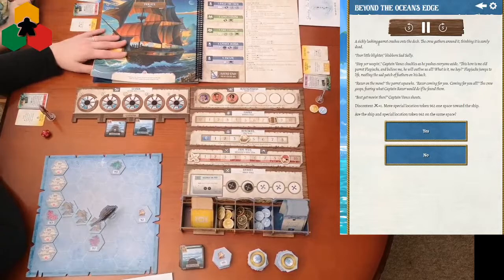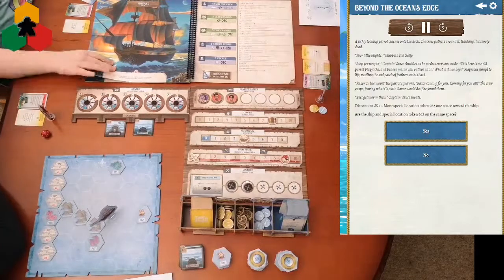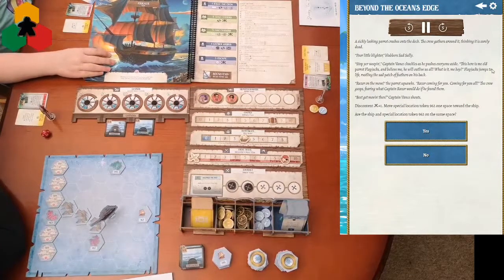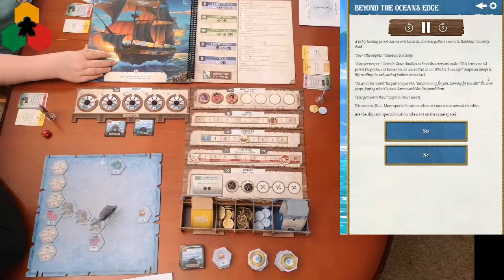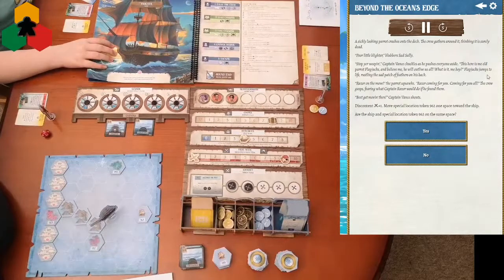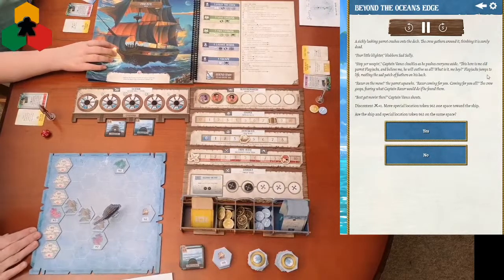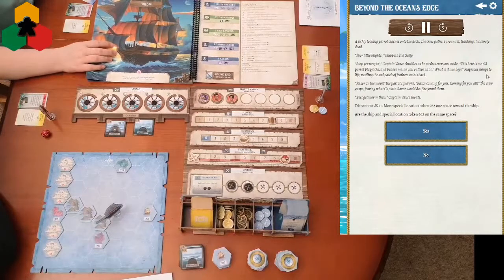A sickly looking parrot crashes onto the deck. The crew gathers around it, thinking it is surely dead. Oh, the poor little blighter. "Stop your weeping," blubbers Sad Sally. Captain Vance chuckles as he pushes everyone aside. "This here is me old parrot, Flapjack. And believe me, he will outlive us all. What is it, me boy?" Flapjack jumps to life, rustling the sad patch of feathers on his back. "Razor on the move!" the parrot squawks. "Razor, coming for you! Coming for you all!" The crew gasps, fearing what Captain Razor would do if he found them. "Best get moving then," Captain Vance shouts.